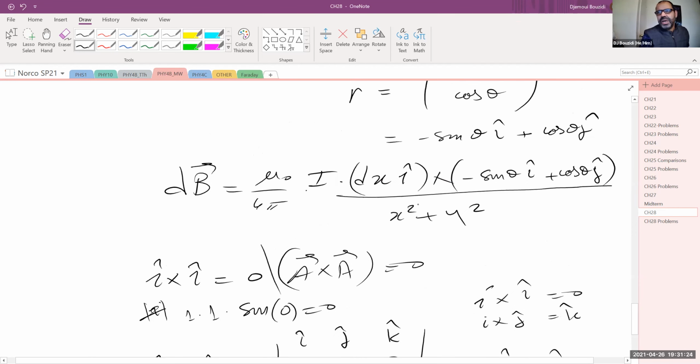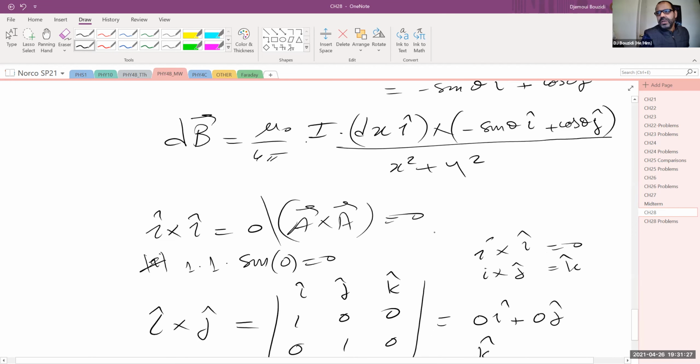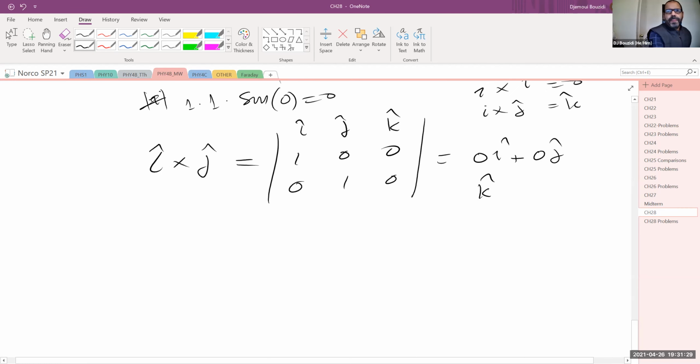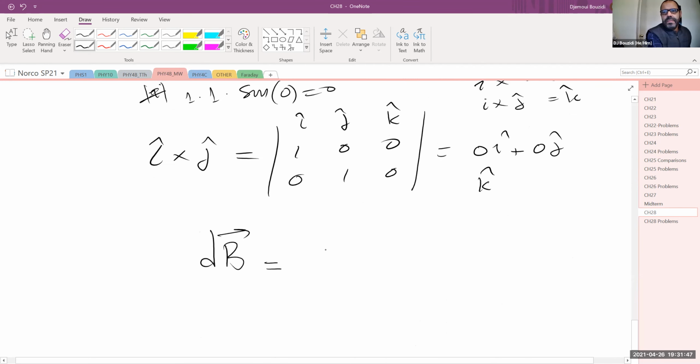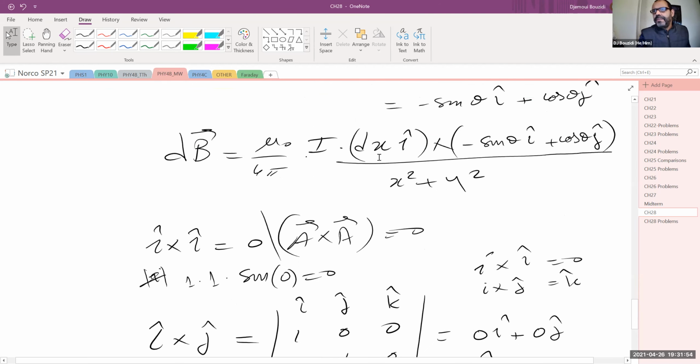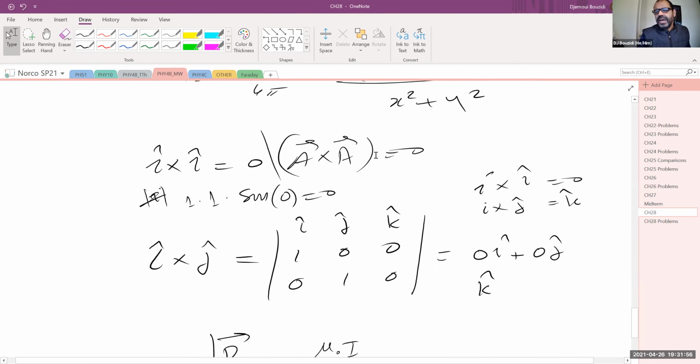So let's plug in the stuff and see what the numerical value is going to be. So again, dB now, this is not the full magnetic field. This is just the magnetic field due to just an element of the wire, dx. So we need to sum through that dx from negative infinity to positive infinity to find the whole contribution. So it's mu naught I over 4 pi times dx. I'm going to leave dx for right now.